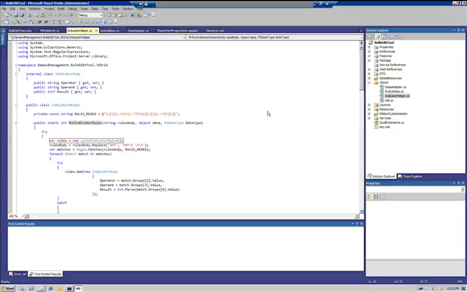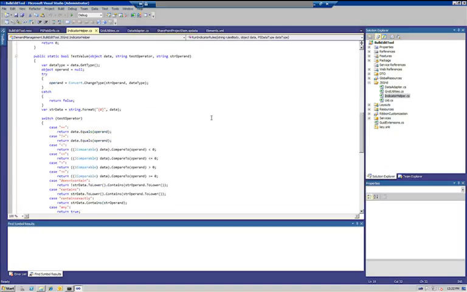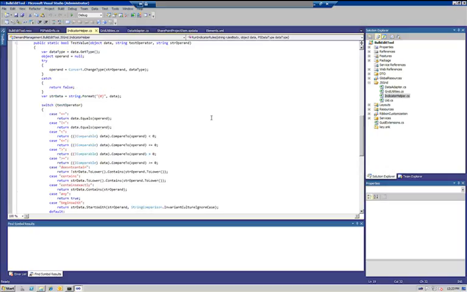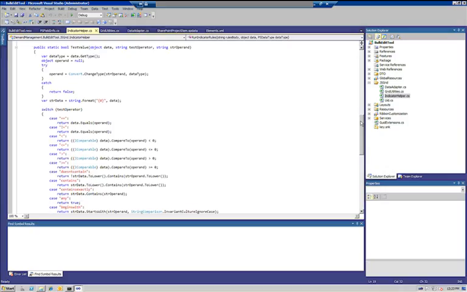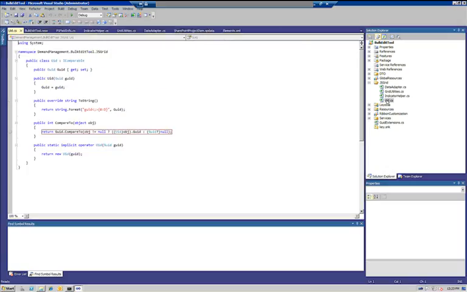Indicator helper. This little file is basically used to figure out what the graphical indicator you saw in the project cost is, when I demoed the solution starter, that colored graphic. This little piece of code helps figure out what that's supposed to be based on some rules for that particular indicator. The UID.cs class is really for a nice comparable interface. So it basically allows us to do comparisons on goods, just a utility class.